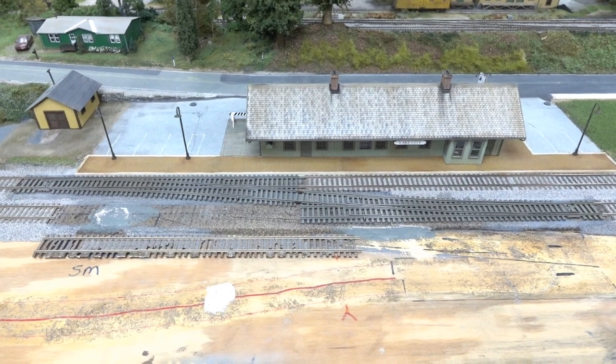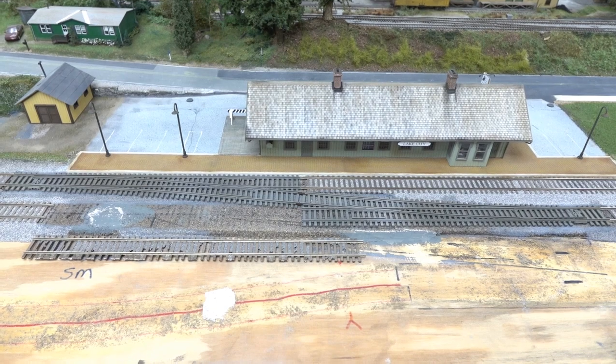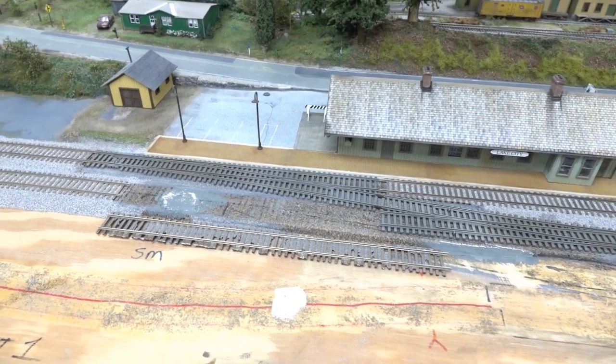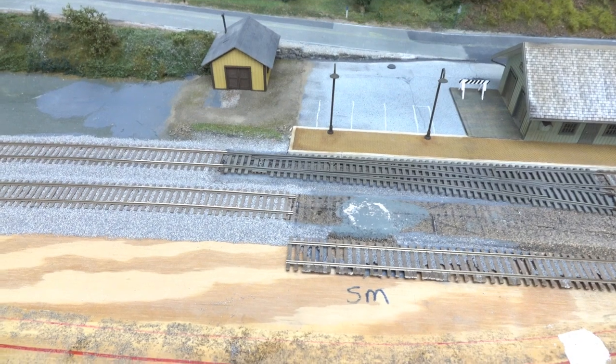All right, so we got the old track out, the roadbed sanded down a little bit. I'll come in and touch it up a little bit more, but everything fits nice. Again, the very unscientific look from the end of the peninsula. Looks like it flows nice.